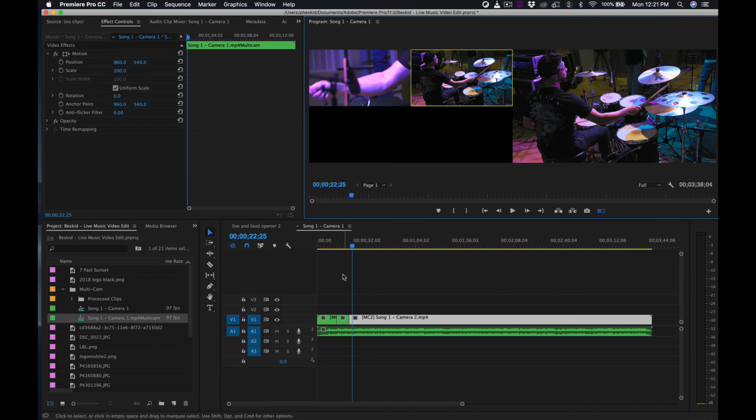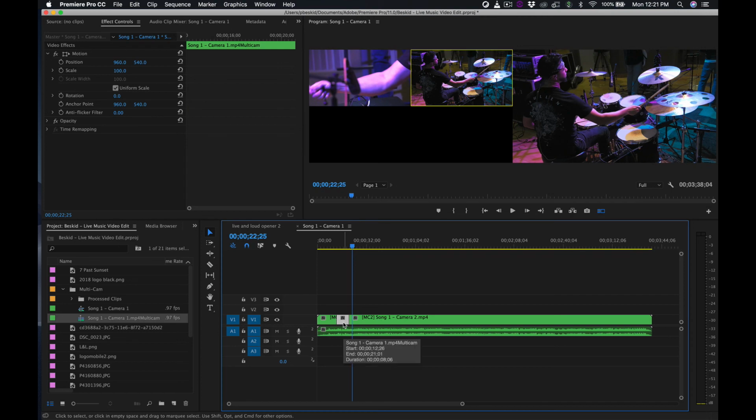But I think what you need to do in regards to this part of the assignment is go through doing this multi-camera sequence and creating a general idea of where you want the cuts to happen, where you want the camera switches to happen, and then go back and do another pass, and perfect it. And then what we can do is go through and make some adjustments to each one of those things. Maybe we want to add some effects or some transitions in between those things, but just go through and get the timeline and the sequence of events happening for that multi-camera thing.